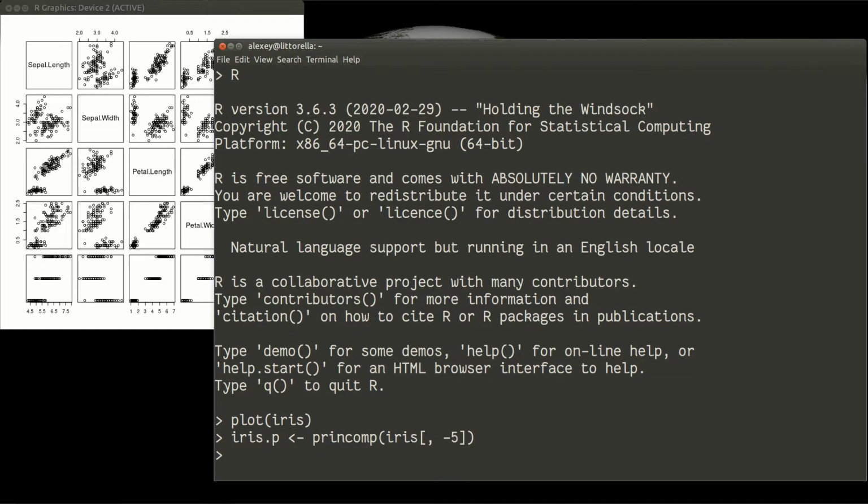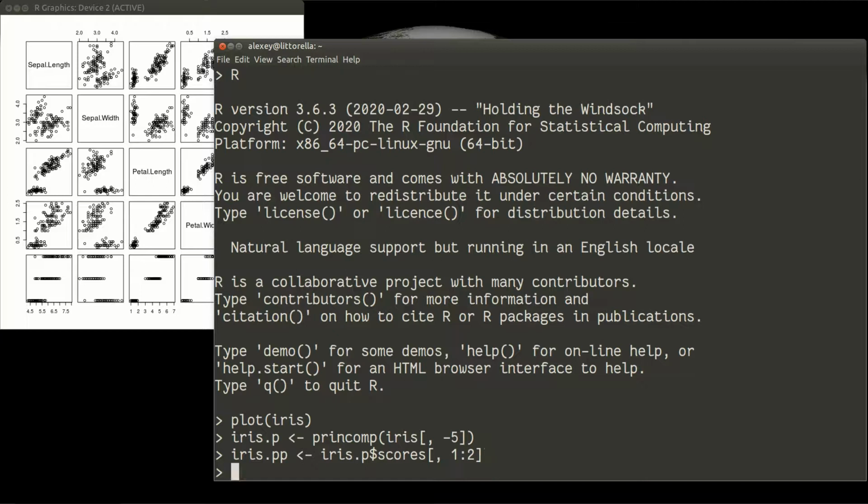And from that iris.p we need to extract the new coordinates, so I call it iris.pp, and the coordinates lie in iris.p, dollar sign for components, the component name is scores. We only need the first two principal components, so [,1:2], and this is it.